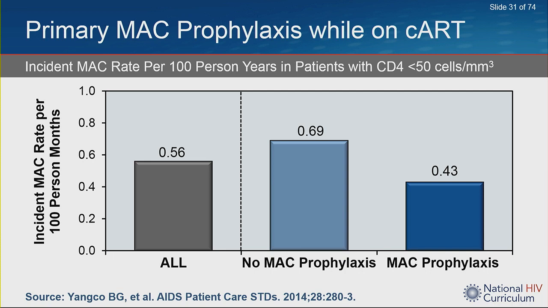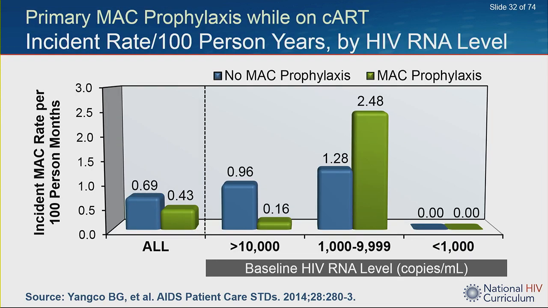There was a slight difference with no prophylaxis. It was slightly higher than in individuals who got prophylaxis, where it was slightly lower. But as you can see there, these are very low rates, not a big difference. But more interesting, when they broke down the data, again, the "all" bar there shows you just what I showed you a second ago. But if you break it down by the person's viral load at the time that they looked at this data, this is very interesting.